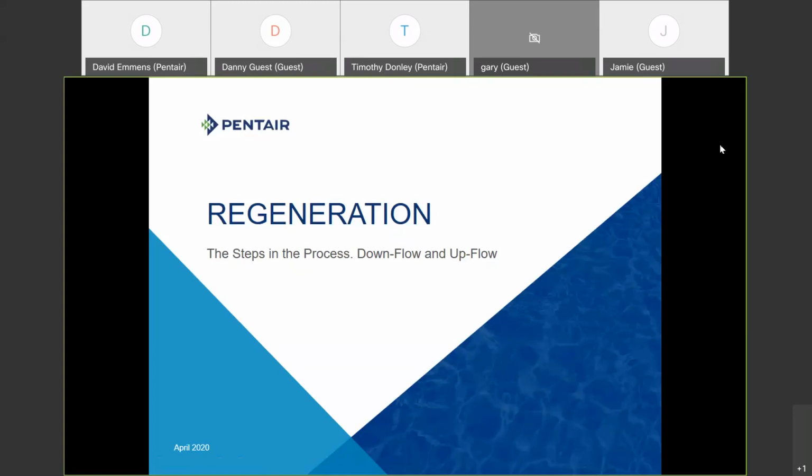Whether that is cation resin or anion resin, the principles all apply. So we're going to talk about each step because as a troubleshooter, if we want to understand where our problems lie, we have to understand the steps in the process and what should be happening in each step so we can understand why we are having failures and correct them.